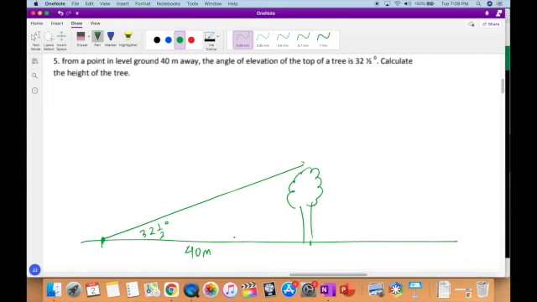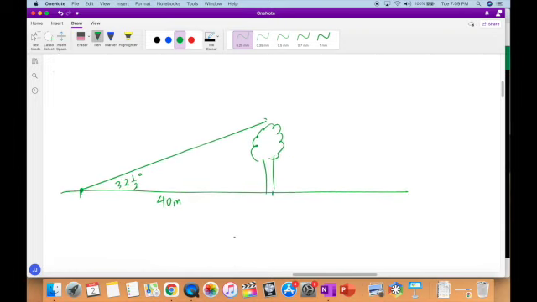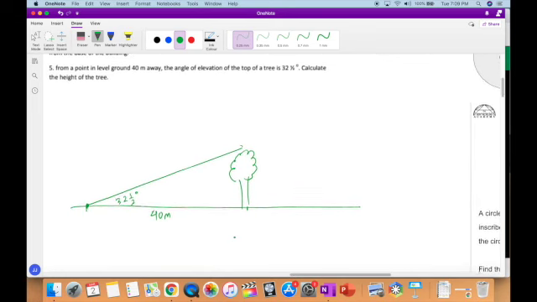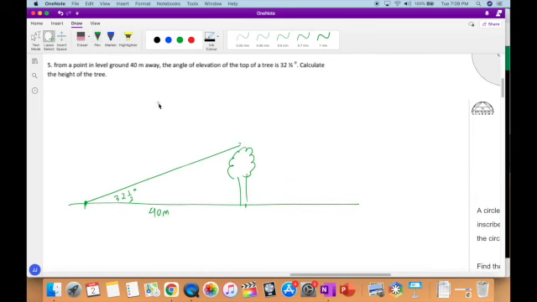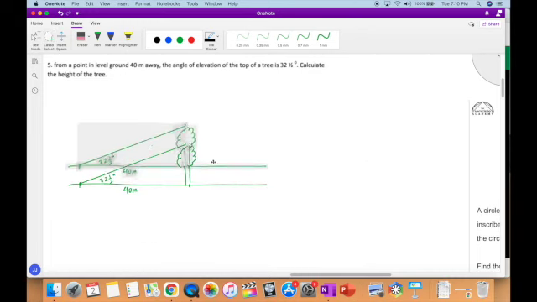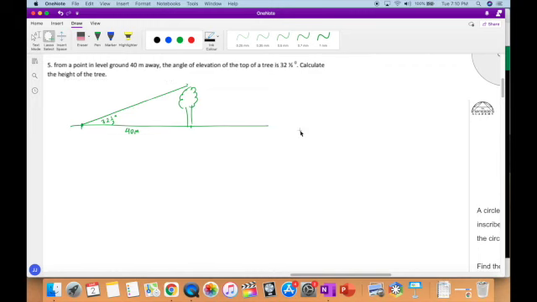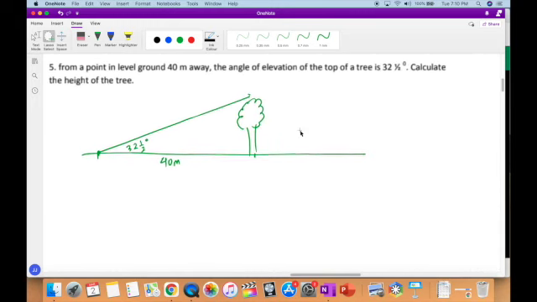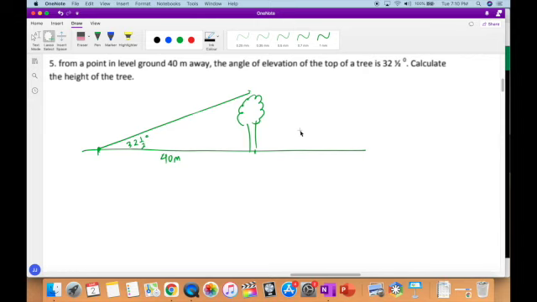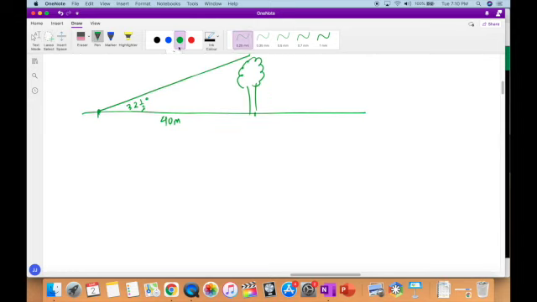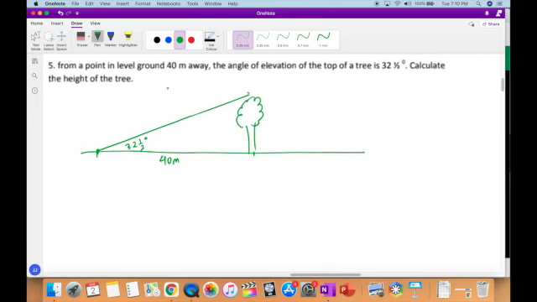Now this here is a really popular one that I did with my form trees here, where I actually told them to go and find the height of the house. How do you find the height of your house? Just measure the distance here and measure the angle that you are looking up at the house at, and you will actually be able to calculate the height of the house. And you could use this method to find the height of a skyscraper. You could go to New York, go a couple of meters away from the skyscraper, look up and measure that angle, and you could find the height of a skyscraper, right?